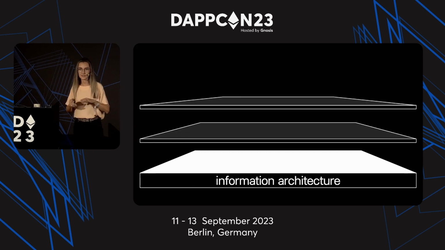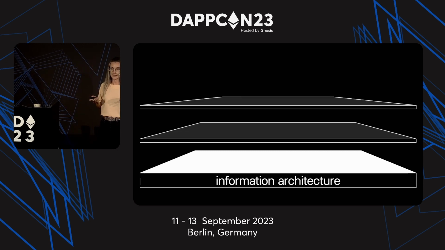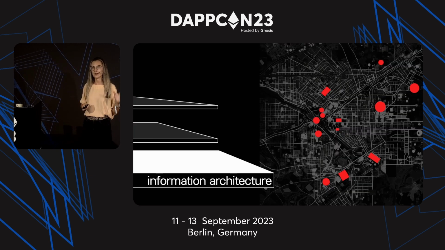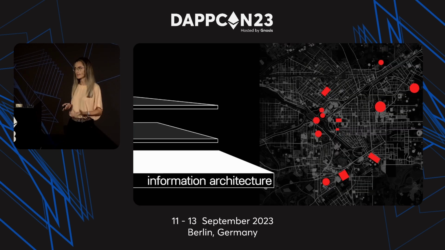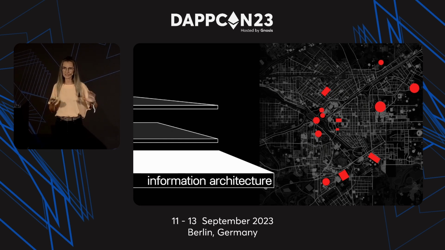The first layer is information architecture. On this layer, imagine the website is a city. You think about what buildings you are going to place across the city, what type of buildings, and how they're positioned. Do you have universities? Do you have schools? How many factories do you have? Maybe you don't have factories, maybe you have a zoo.